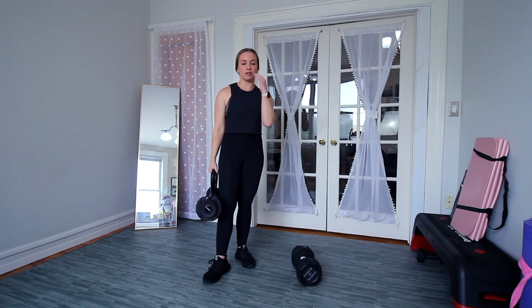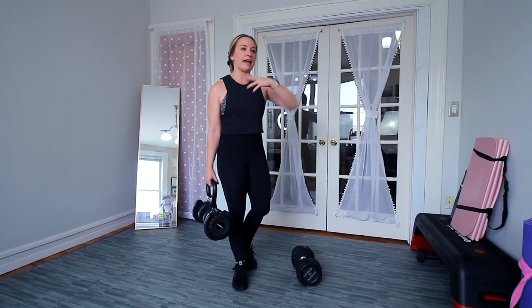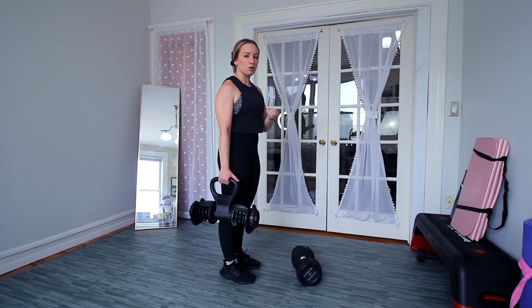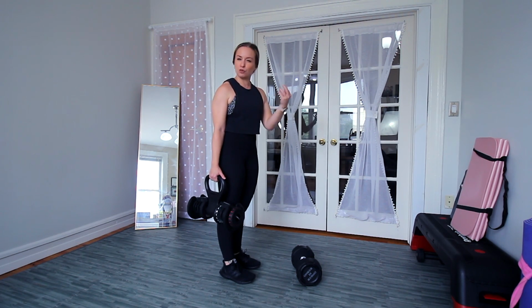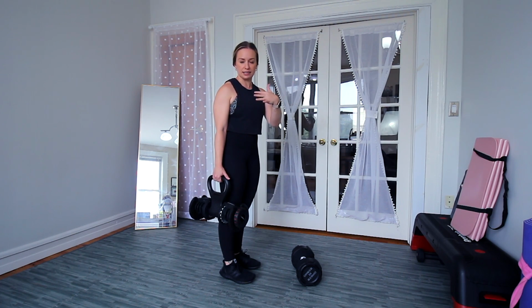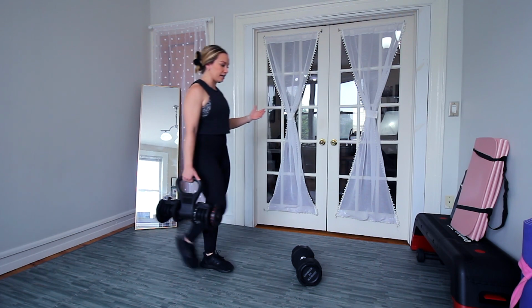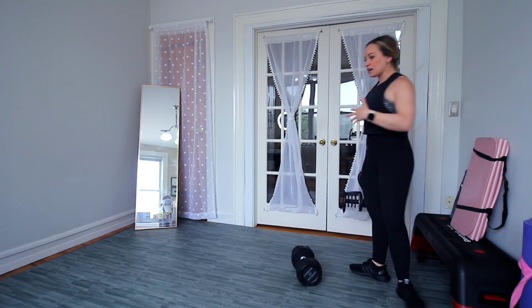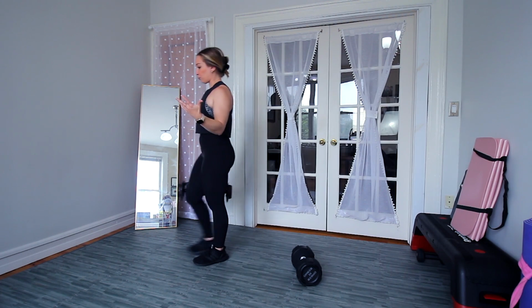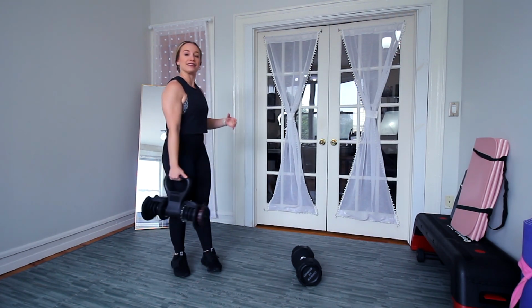So part of what I talked about in the original video was that kettlebells do mimic more of the dispersion of gravity in our daily objects, right? So let's just think about like carrying a grocery bag like this. Most of the weight is gonna sit at the bottom because of gravity, right? It's not gonna be like a dumbbell where the weight is equally distributed side to side and top to bottom. So I think you could definitely make the argument for something like a carry. This is not only going to mimic daily function of like carrying a bag of groceries more, but I do find that kettlebells also are easier on your grip because you can let that thumb go loose.